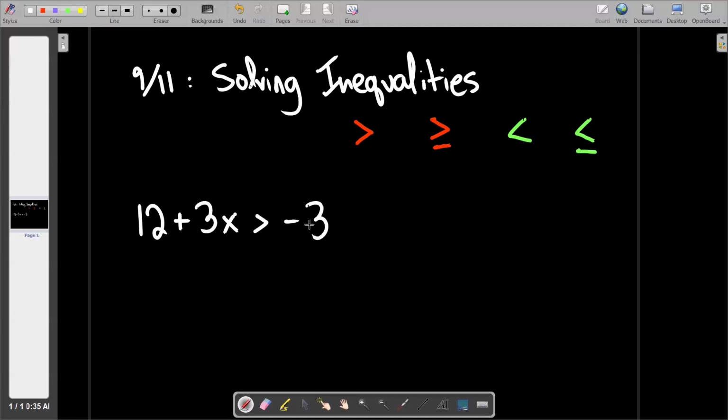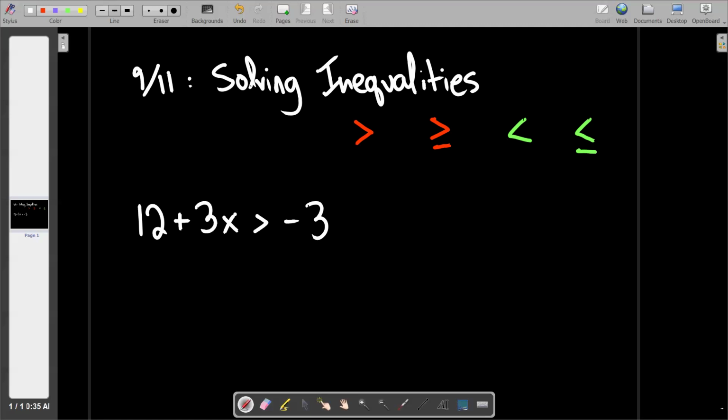And again, if this were the land of equations, then we would be worried about what could I put in place of X to make the left side equal the right side. I'm not about that now. First off, would you agree that if I changed X into like 1,000,000, that it would be true? Yeah. Like 3 times 1,000,000 is 3,000,000, and add that to 12. Is that answer bigger than -3? It is. If Josh was like, whoa, simmer down there, let's say Josh just put in like 1 for X. Does it work? Yeah, because 12 plus 3 times 1 is 15.